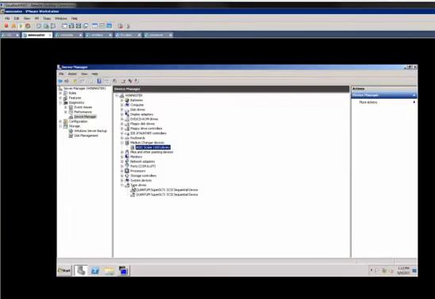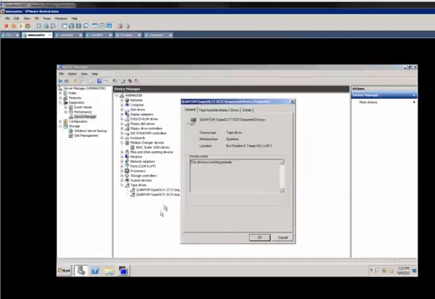Underneath the tape drives, we see that we actually have two different tape devices. The ones that have been configured for our lab environment is the Quantum SuperDLT1. If I highlight the first one, we can right-click, again, and choose Properties, and the Properties window for this tape device will show. From the General tab, we can see the device type, the manufacturer, and again, the location. In this case, it's using bus 0, target 0, and LUN number 1. And the device status, the Windows operating system says that the device is working properly.